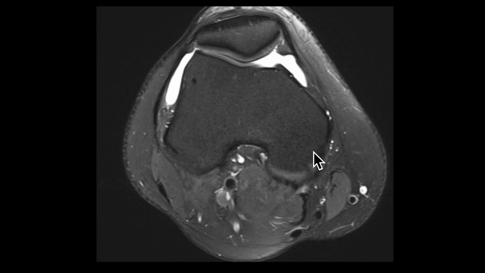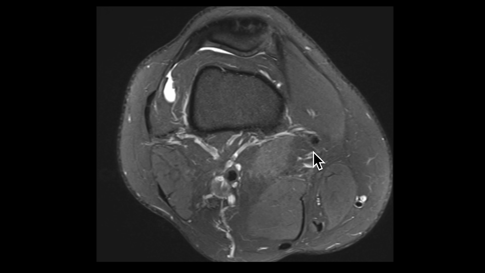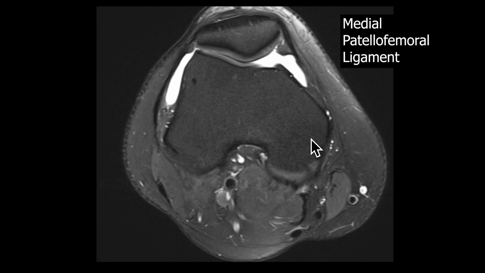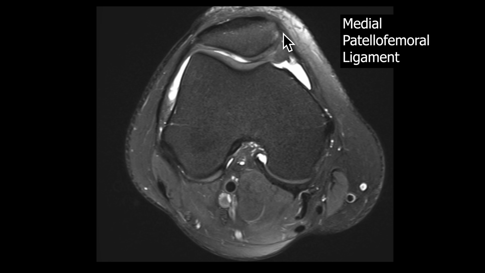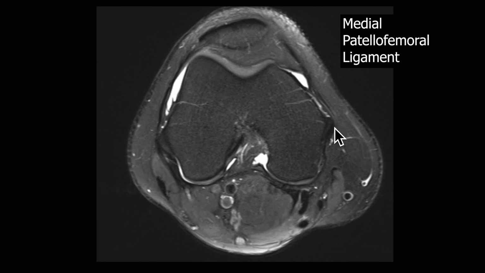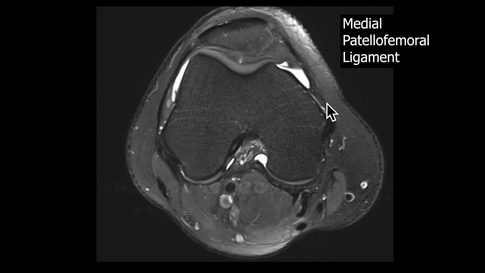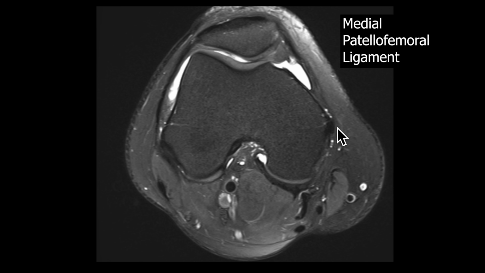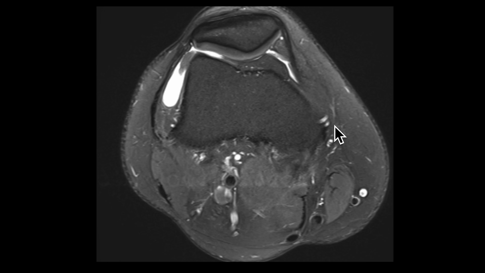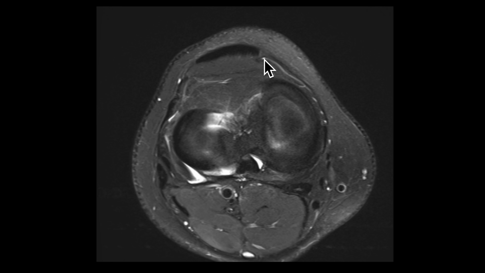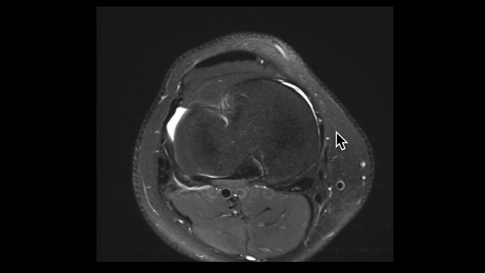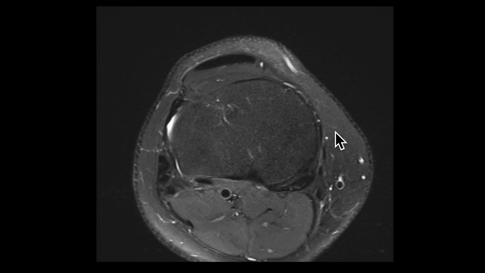Two other structures to point out when you're thinking about patella dislocations. The medial patellofemoral ligament, which extends from the medial pole of the patella towards the medial aspect of the femur. So it's this structure here, usually thin structure, is called the MPFL, the medial patellofemoral ligament. And then as we head down towards the tibia, you can see these additional structures here, which are the medial retinacular structures. These are invariably torn in the setting of a lateral patellar dislocation, and it's important to make sure that you always assess these when looking at the knee.